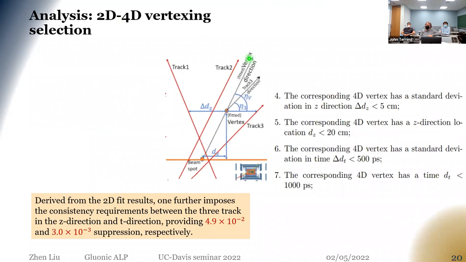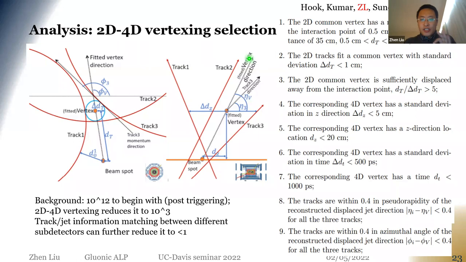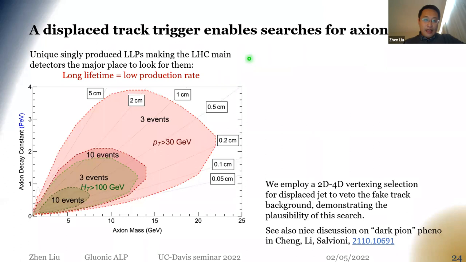Those are all great questions. Let me just be clear. It's already nice to see there's a chance to see these hadronic decaying axions. And we try really hard to show it sounds reasonable that we can come up with a reasonable trigger that is not too wild. And it's possible to have enough spatial information and time information for us to suppress the background. Let's take a look at what the reach is.